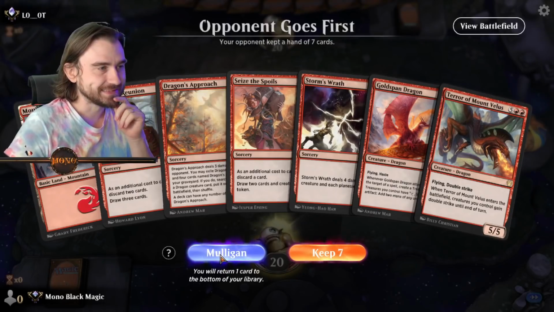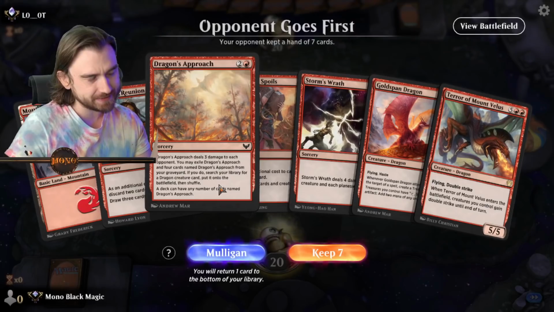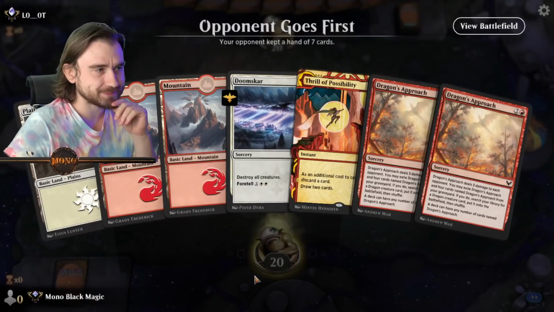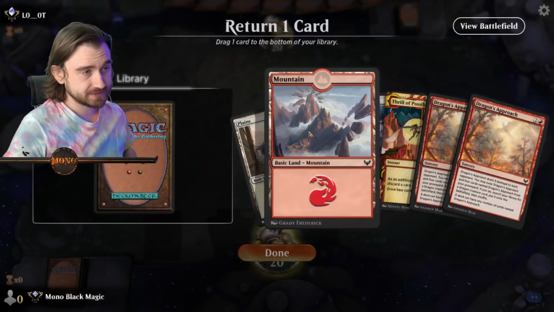I don't know. Is there a good reason to have more than 60 cards in the deck? I mean, there might be. Because you want more Dragon's Approach, possibly, if you draw too many cards with Cathartic, I guess. That could be a thing. This looks good, though.